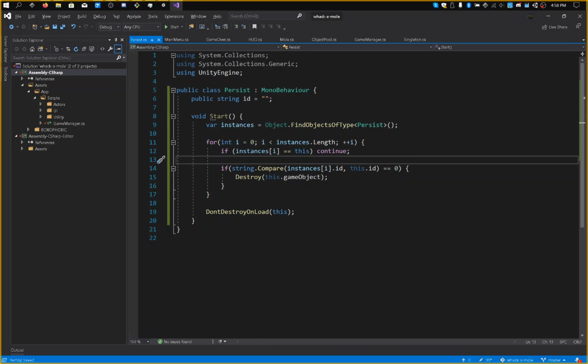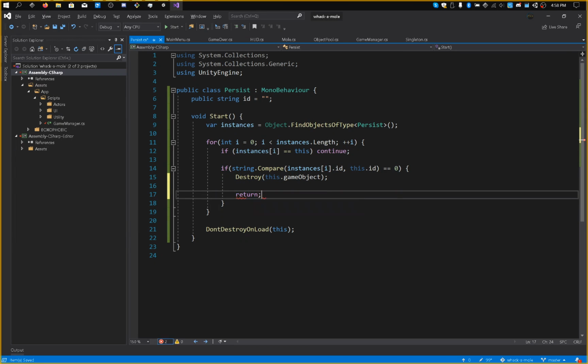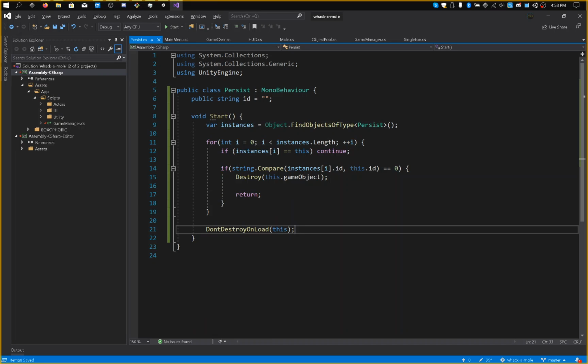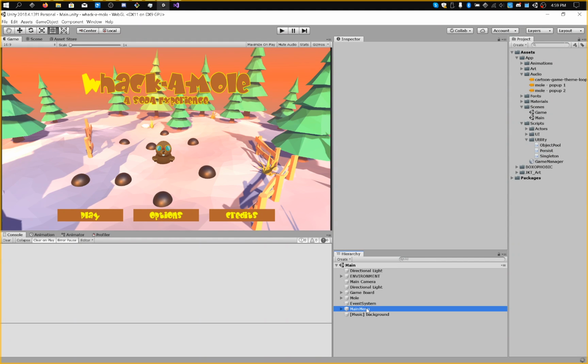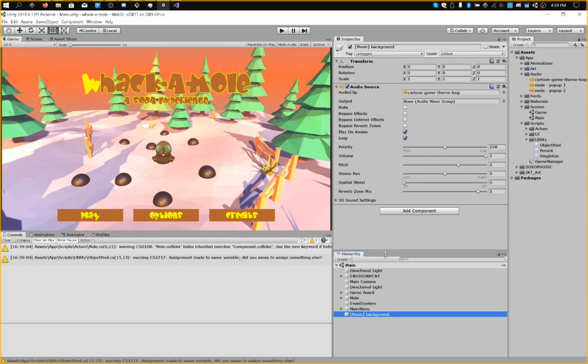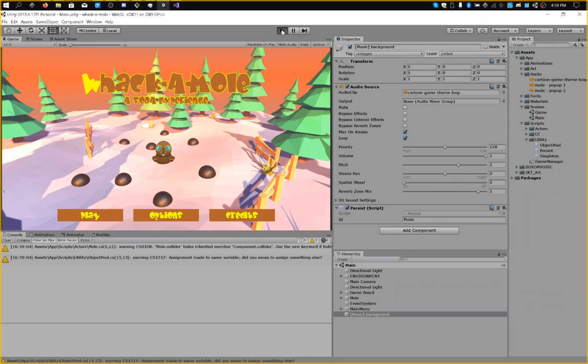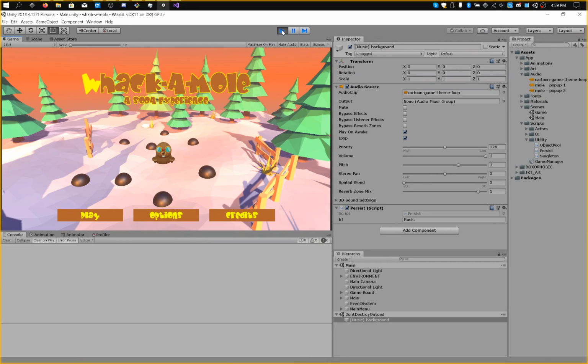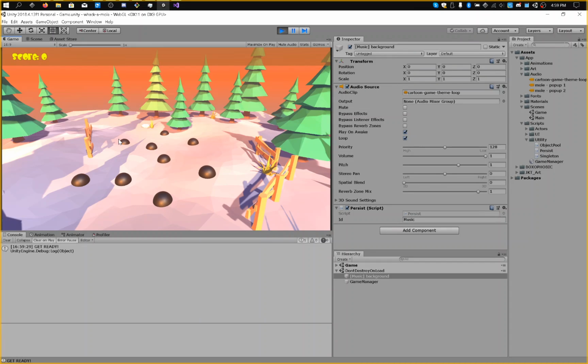So let's see what happens with that. I'll hit return here because I don't want it to go into this. Okay, let's go back here and see if this works. We might have a race condition. So again, very bad. I have 5 minutes. I'm trying to get this to just work. Okay, add a persist here, call this music, hit save, hit play. I need to go to the game. The game doesn't have this music, so when I go there, it's going to keep playing. It does. Very good.